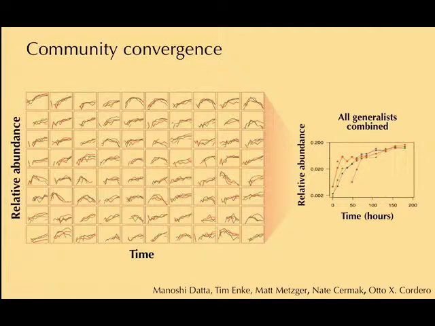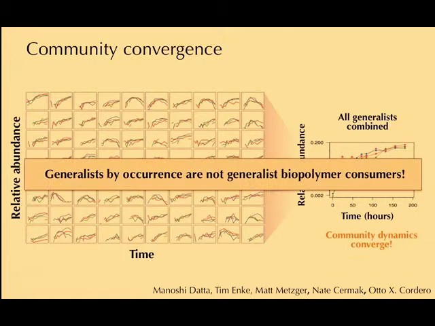They start, now we have better visualizations of this, but they basically start with their specialists that again maybe sort of unlock the niche, and then come the broad range generalists that invade the community. And the last important fact I should mention about this is that these generalists, which again we have in culture so we can test what they do, they don't degrade all substrates. So they are really not generalists in that sense, right? They are just broad range. What we really think happens is that they are generalist cross feeders, so to speak.